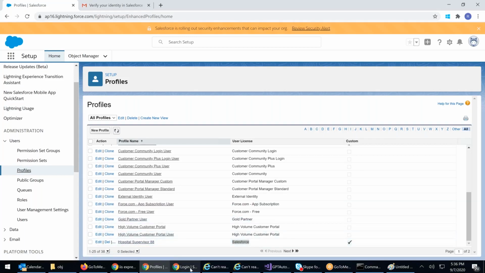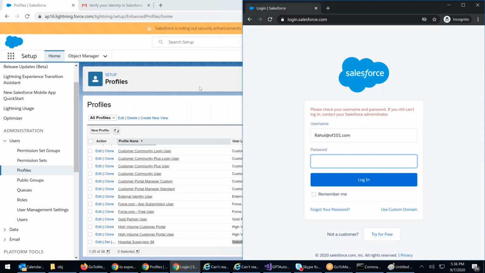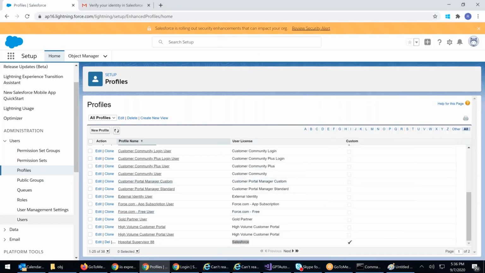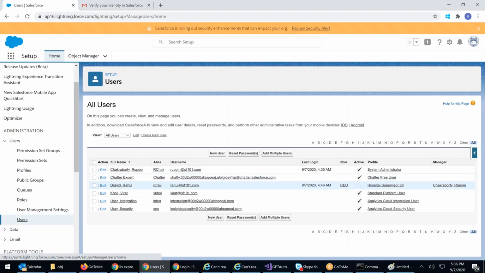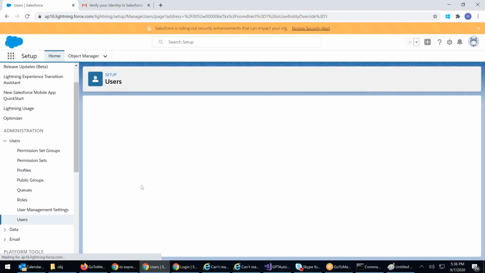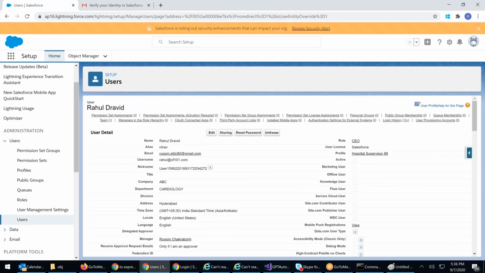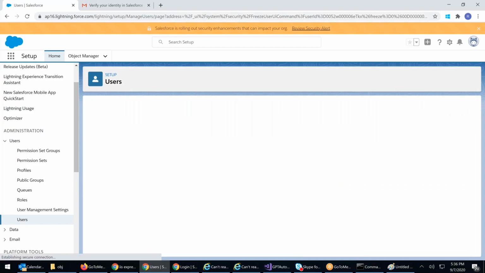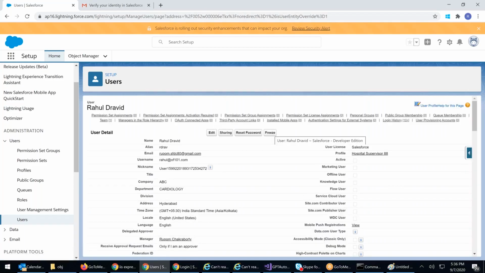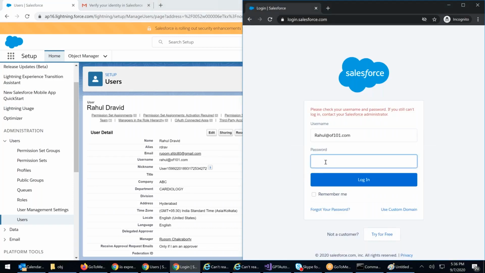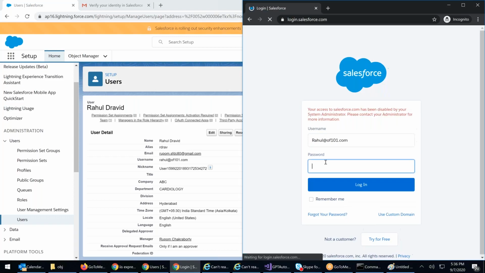So click here. Rahul. Rahul is activated. Let's go ahead and check once again. I open Rahul Dravid. Do I say he is frozen? I say unfreeze. I have unlocked Rahul Dravid. Now let's log in with Rahul Dravid. Password Mumbai1234#. Rahul Dravid is back on track, able to log in.